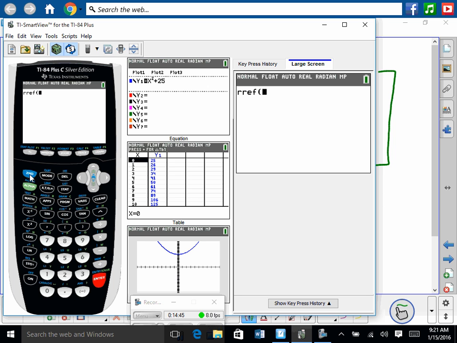So I have to go back into second matrix, and we're now in A. So in names, we're telling it we want to do reduced row echelon form to A. So I hit enter. So reduced row echelon form of matrix A that we put in. Did everybody see how I did that? Hit enter.